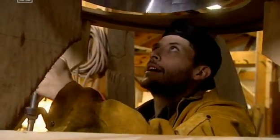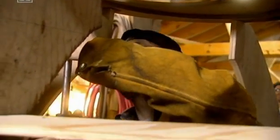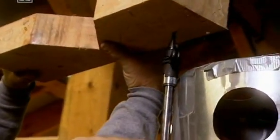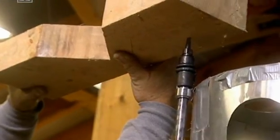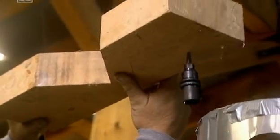I'm attempting to drive the auger into the bottom of that plank representing the British ship, HMS Eagle. Am I digging? Now you're digging in, yeah. Keep going. I'm going to go until I feel like I'm stopped. Well, that's pretty good. Oh, that's good right there. And now I can hold my crank and I can undo this. Now I can pull down on it. Okay, there you go.